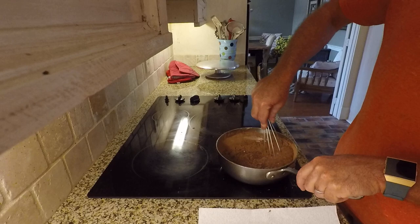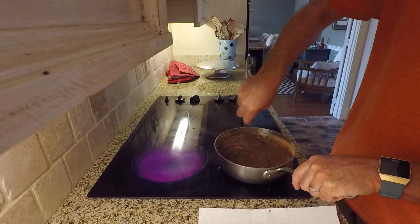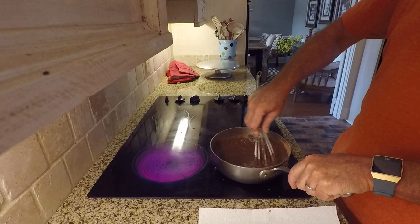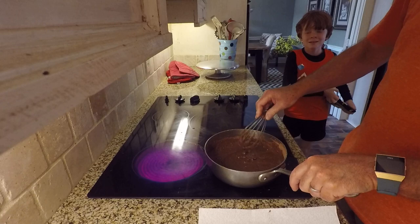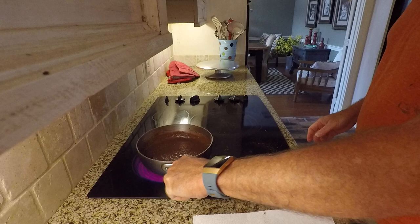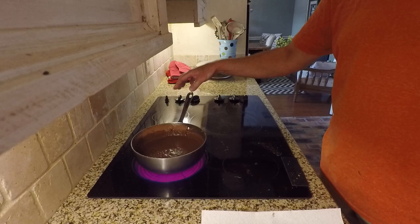Then the butter, softened cocoa, sugar, and milk — blend it up pretty good. Get your burner started on high again. You're going to boil it. What seems to work best is, as you get this mix stirred up where it's pretty smooth, you can see some lumps in it with the butter, and that's normally a good sign. Once you get that stirred up pretty good, we're going to go ahead and put it on the burner and set our timer. I normally set it for five minutes on high, and stop it at 4:30, which makes it where it normally boils about two minutes.